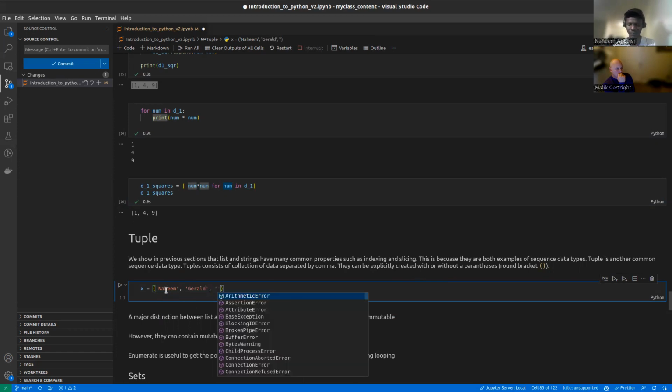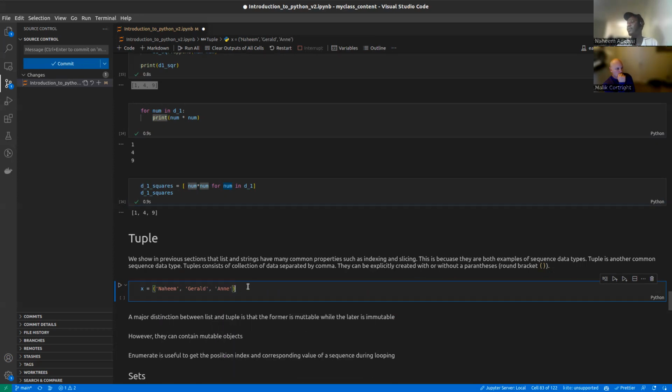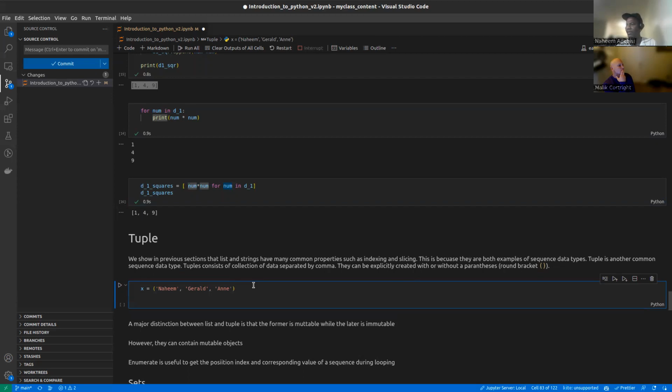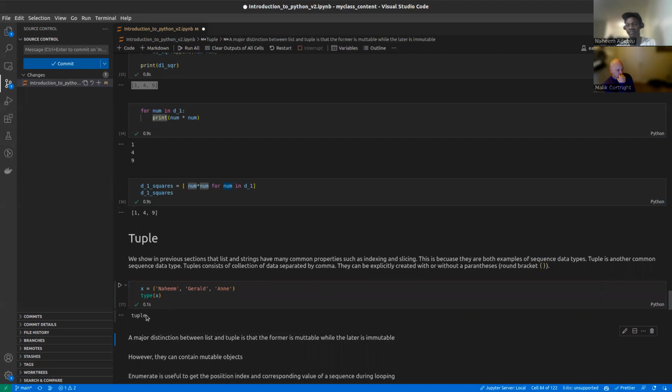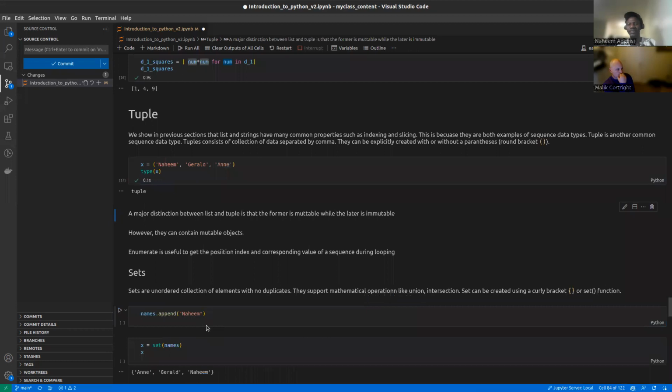This is similar to the way we create a list, but the difference is that we use parentheses. Now, if we find the type of x, we see it's a tuple. It's not a list. So what's now the difference between a tuple and a list? Where do we need to use a tuple and when do we need to use a list?